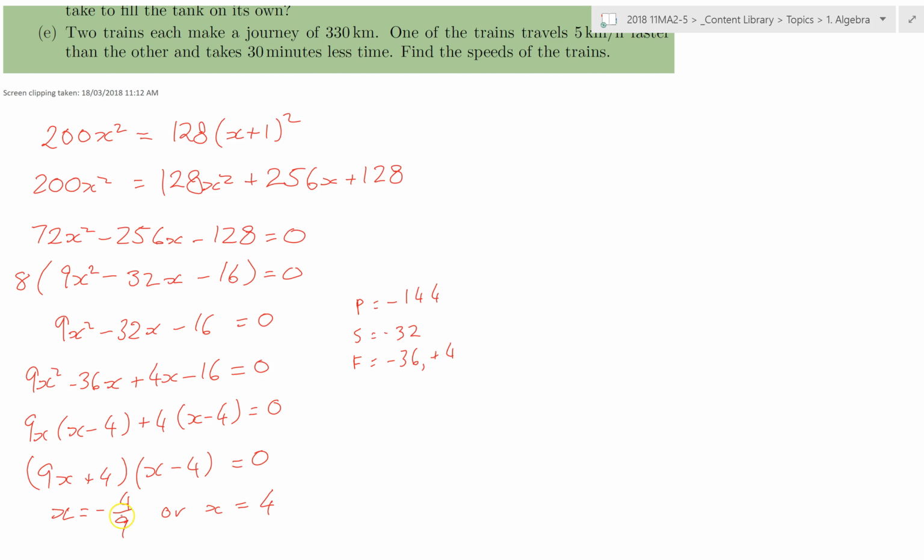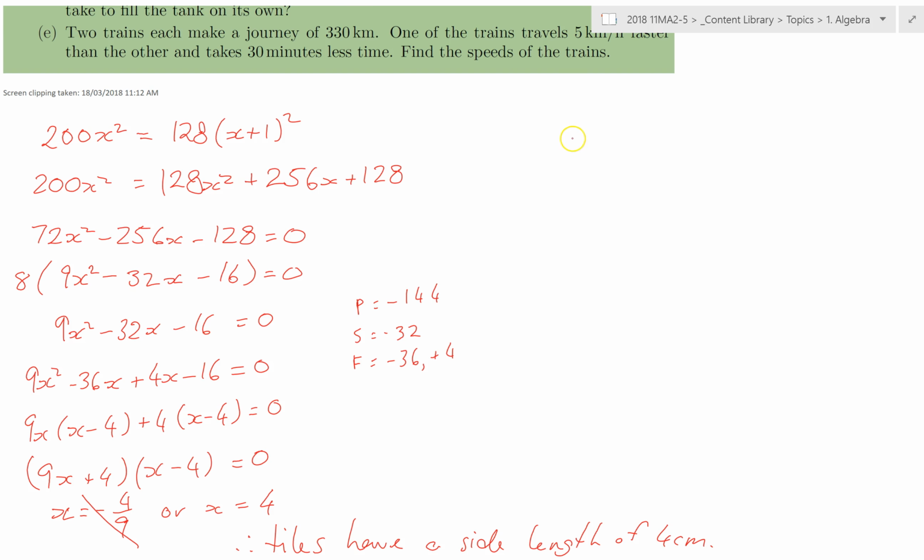I can't have tiles with a negative side length, and certainly they wouldn't be covering the area. Now, if I said I had tiles with a side length of negative 4 over 9, then the area, side times side, would become positive. You multiply two negatives, you get a positive number. But no, that is not what we are looking at here. This is not a reasonable answer, so my tiles have a length of 4. Therefore, tiles have a side length of 4 centimetres.